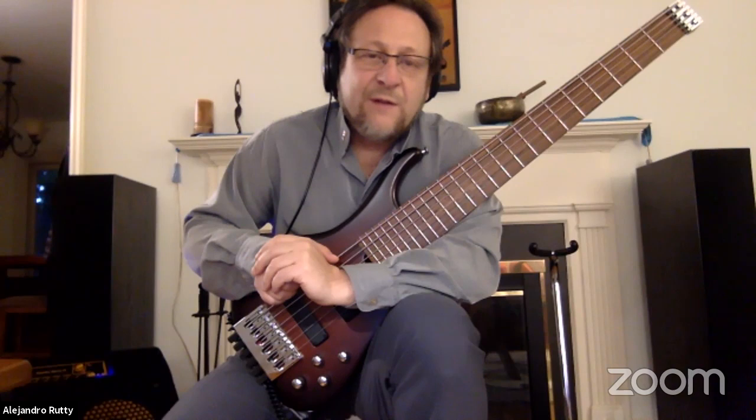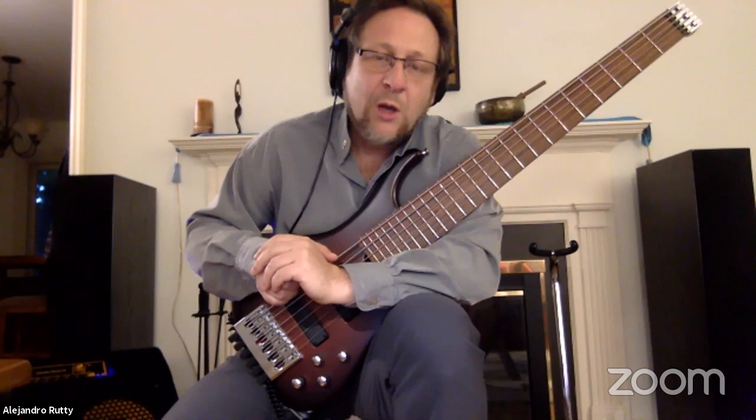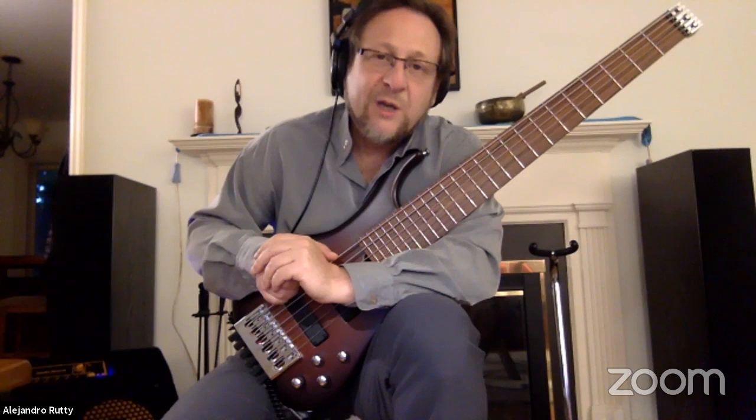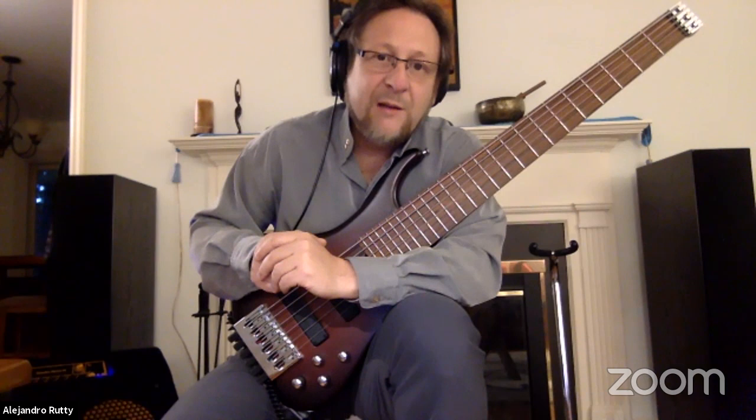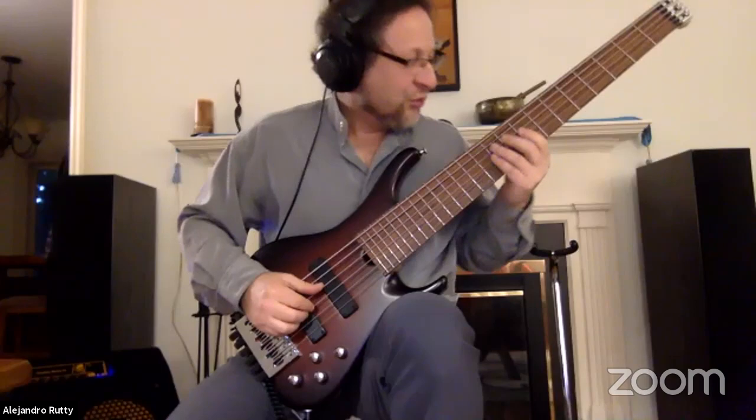And this piece that I'm going to play is called Down With Those Guitars, because I'm using material I wrote for a guitar trio in the fall, and I'm giving it to the bass that really wants to be a guitar. And I never play guitar. I'm not a guitar player. I don't know how to play guitar. But I'll try to get the bass to be somewhat guitar-y. So here we go. Down With Those Guitars.